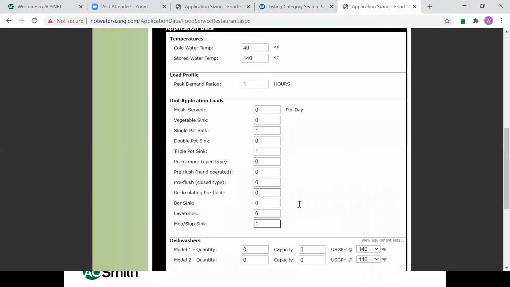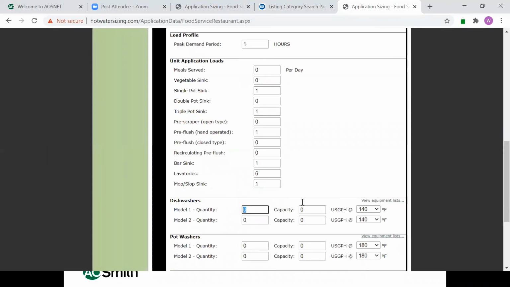They might have to mop the floor during business time. They have a bar sink. They have a hand operated pre-rinse sprayer, usually the sprayer the dishwasher guy would use to pre-rinse the dishes. We have a dishwasher that's 70 gallons per hour at 140 degrees.